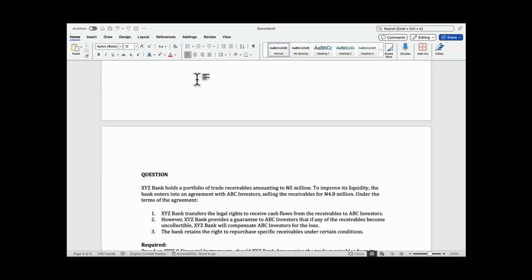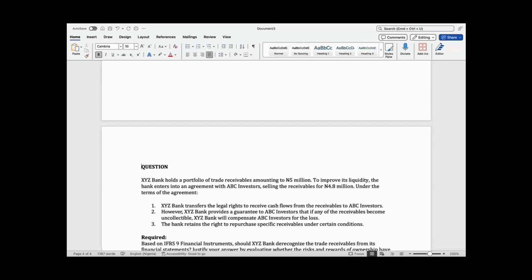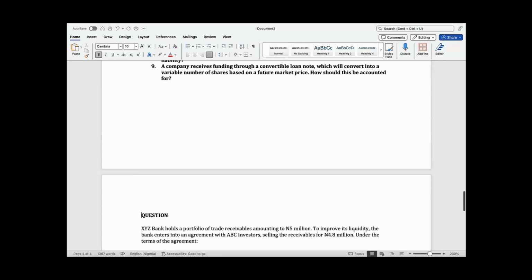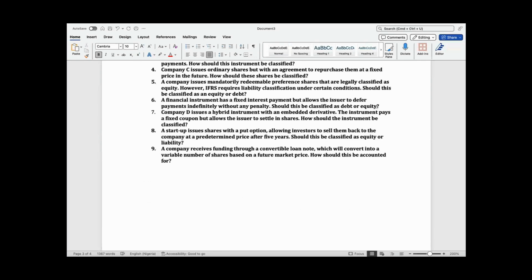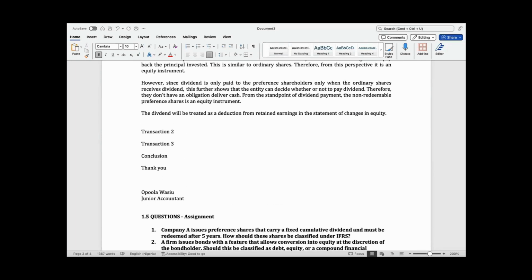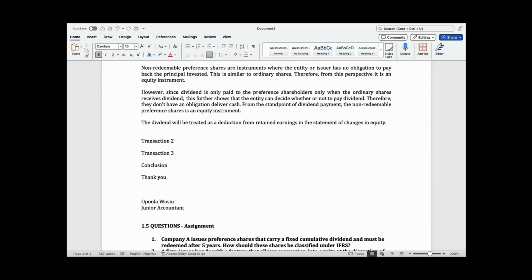ICAN exam is interesting if you read little by little. If you do assignments, ICAN exam is not an exam that you want to carry everything on your head when the exam is few weeks to go. You might pass, but it will just be luck. And ICAN exam is not what you read for 2-3 weeks. The likelihood of passing is just so low because there is a lot you need to have gotten used to.